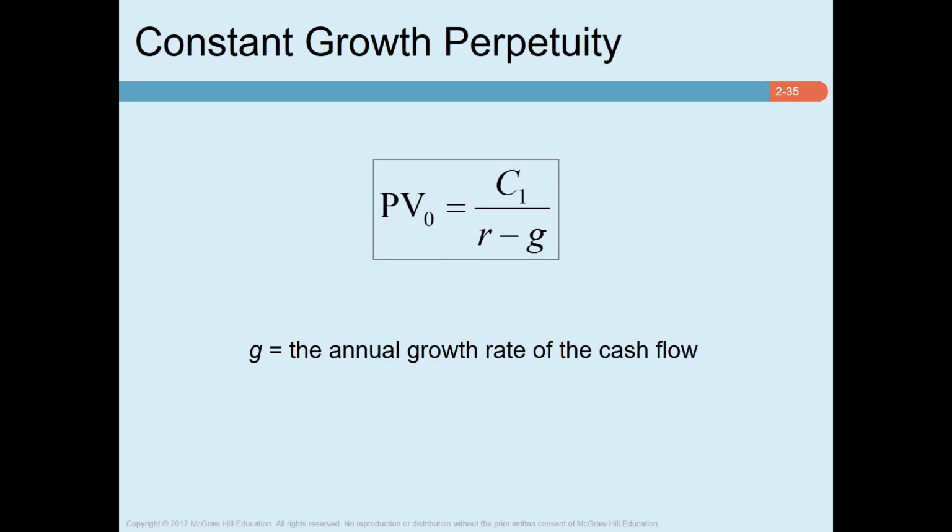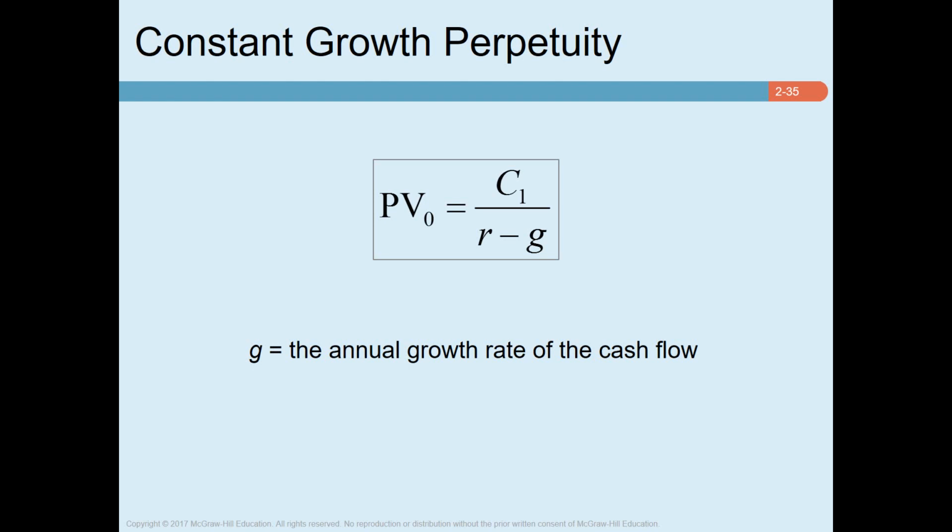Now, a slight extension of the perpetuity. You can remember we defined perpetuity as a series of cash flows that continues for an indefinite period, with the same amount of cash flow every period coming at a regular interval. Now, sometimes it might be possible that the perpetuity is growing. Growing perpetuity means you still have the cash flow continuing for an indefinite period, the cash flow is still coming at a regular interval, but the cash flow at each time period is not the same. Cash flow is growing.